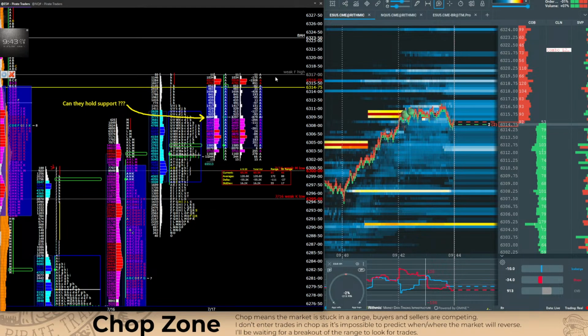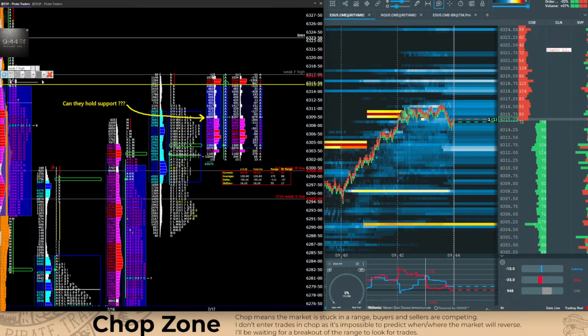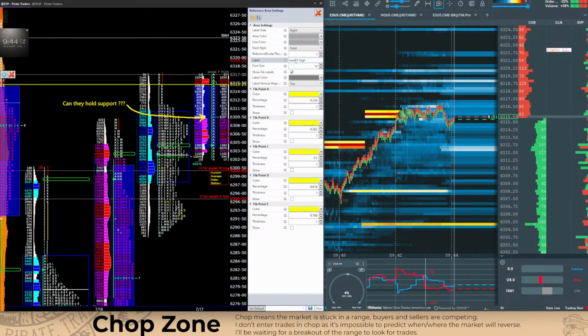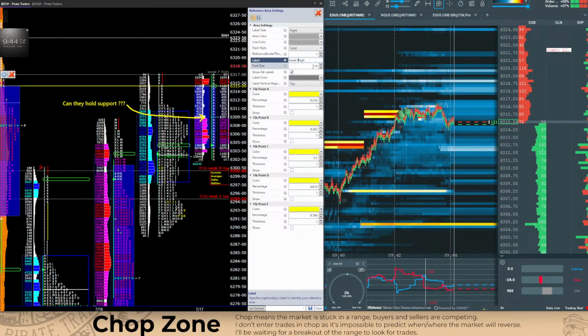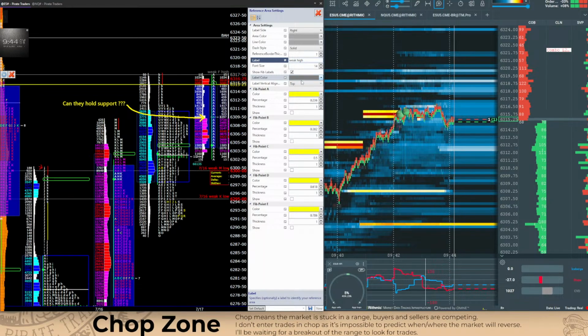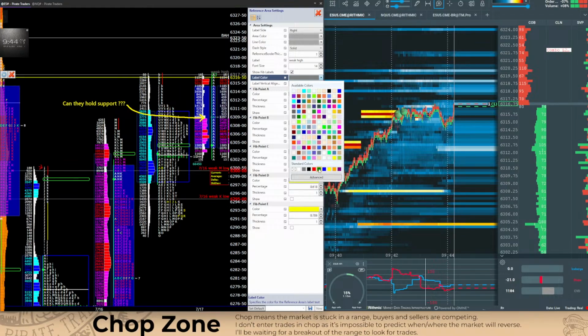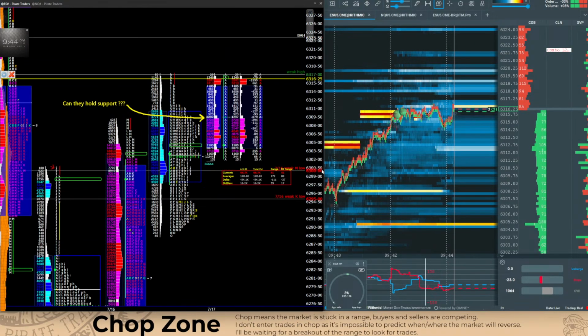Okay, so we just created what we call a weak high because the market got to the overnight high, but it didn't pass through the overnight high. So that means anyone that's going short right now has their stop above the overnight high, increasing the odds we're going to come back for it.